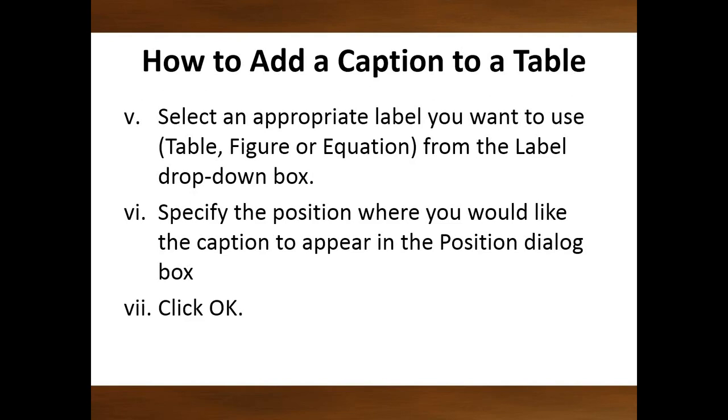Specify the position where you would like the caption to appear in the position box. And when you are done, click the OK button.